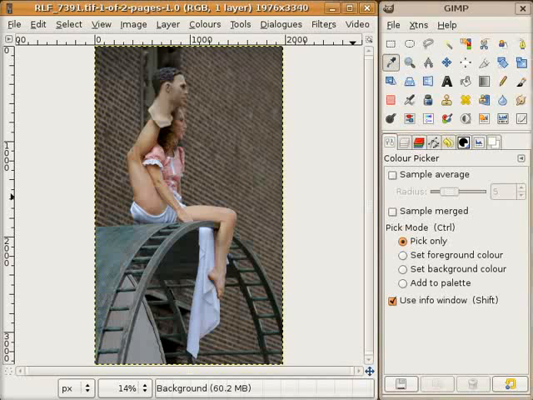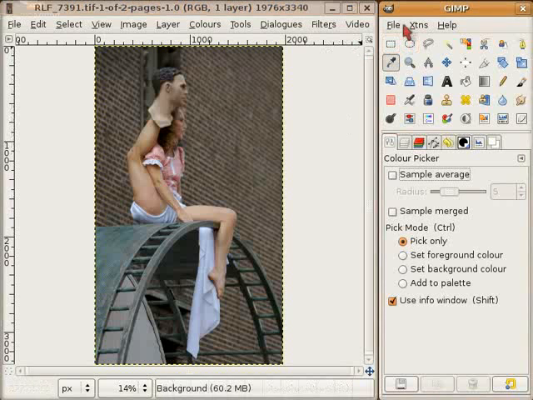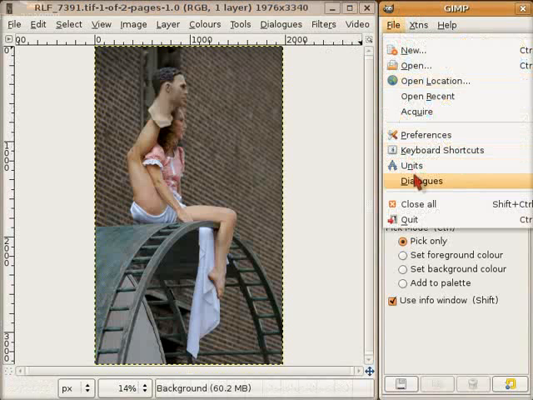I remember the scene a little bit different, more contrasty and a bit warmer. Let's see what we can do about it. First I open a dialog that I don't have in my tabs here. I go to File, Dialogues.